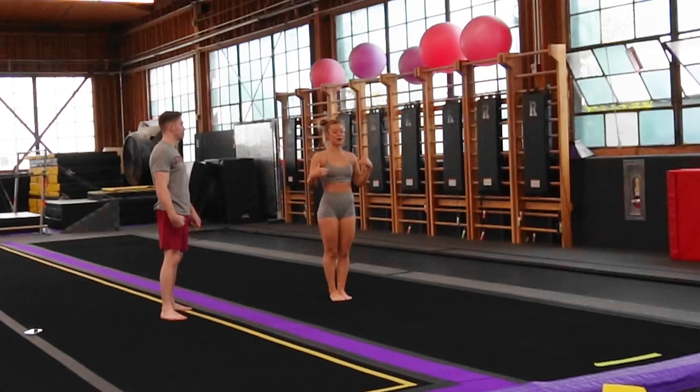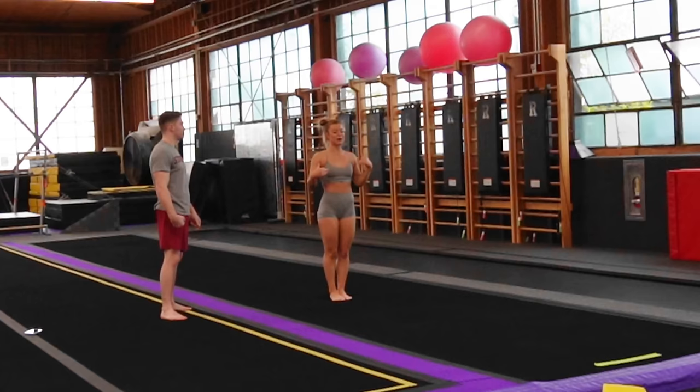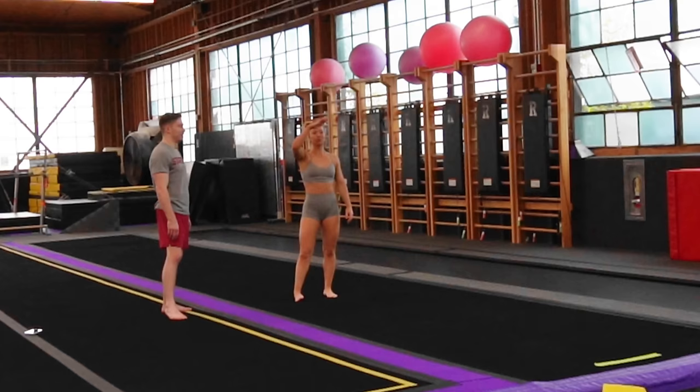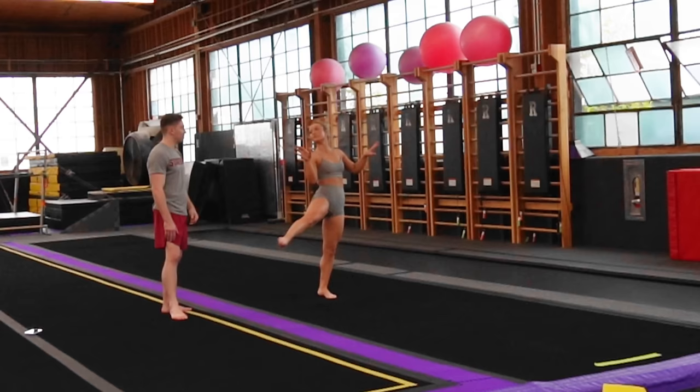The way I do it depends on people's style, but my style is I like to kind of go full flying squirrel and then down. You go into it, you're going to straddle like a normal straddle, but swim your legs behind you as fast as you can. Because you want to get to a flat body position as quickly as you can. Did you ever do those contract drills on the tramp where you go bounce on your back and do it? It's literally that, but on the floor.